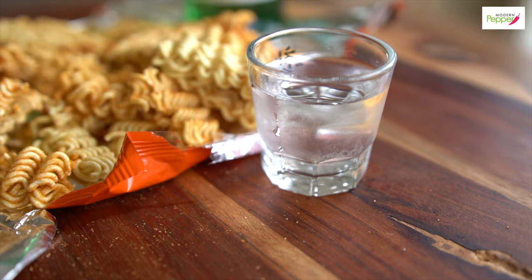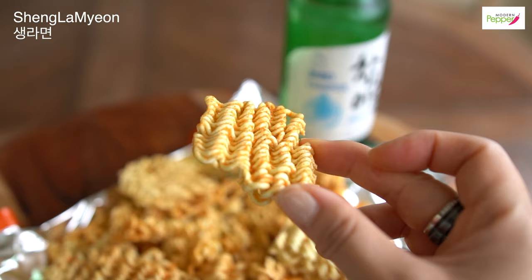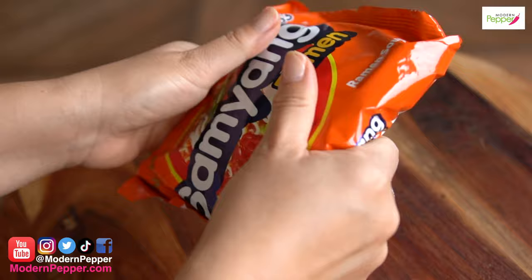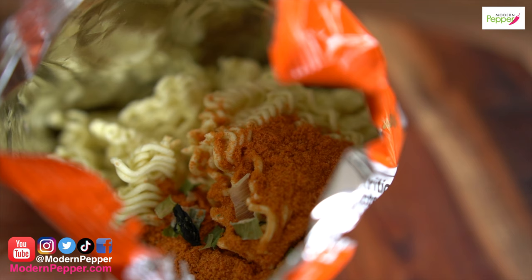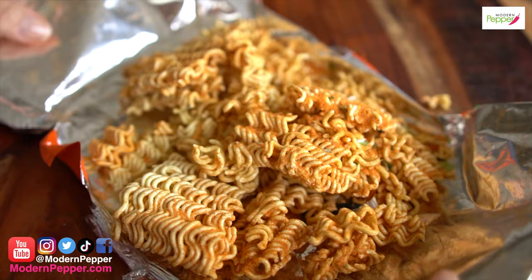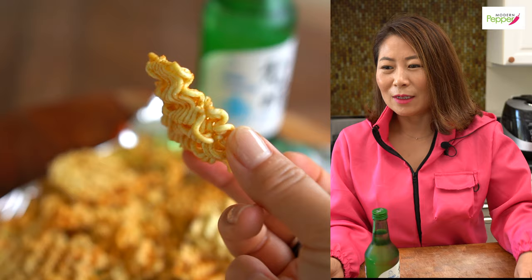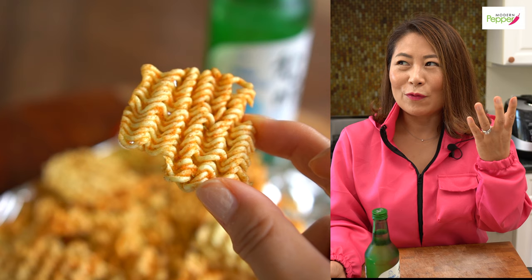You ask, why are they having raw instant ramen with soju? Because they know what they're doing. Or at least the director and the writer of Squid Game knows exactly what he's doing. So when you have it uncooked, we call it seng ramyeon. And this is an old school favorite way to enjoy ramyeon. I grew up eating it raw like this. You break it up into big chunks. And you put the soup powder packet in there and you shake it. And then you eat it. And it is so good. Like it's crunchy, salty. And then if you love the taste of potato chips, let me just tell you, this is gonna take you to snack heaven.